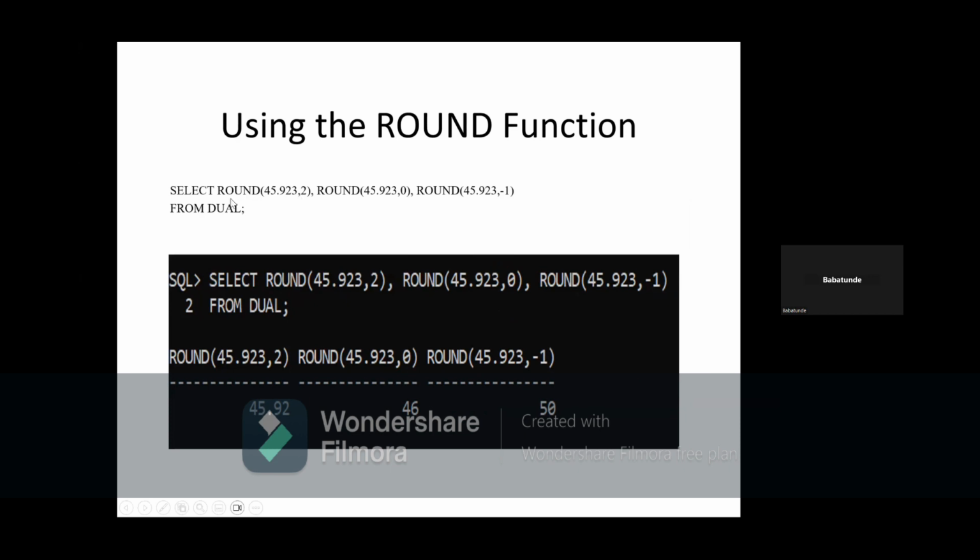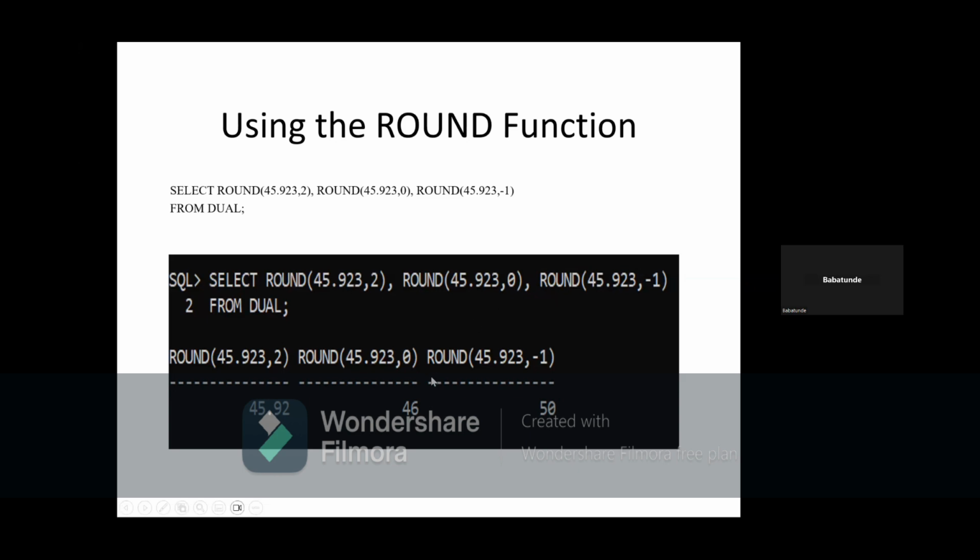You can use trunk and put trunk in all this, or you can use any of these functions. So round to two decimal, you're going to get this. Round when this is 0, you see, it is 46. When it is round and you put 0.